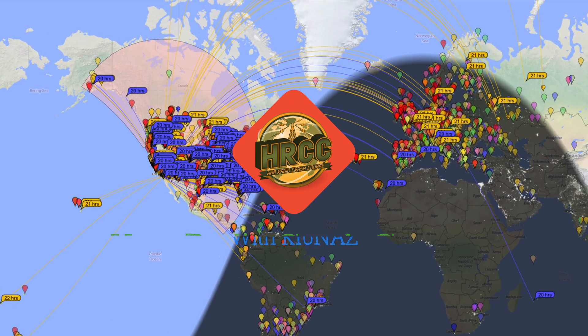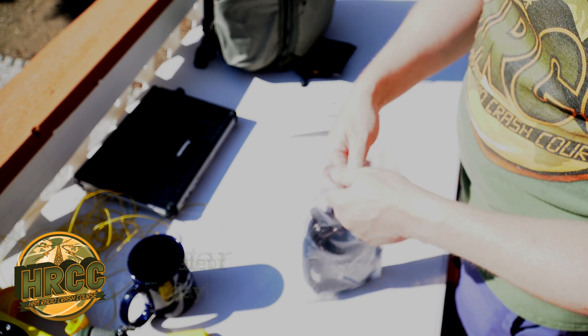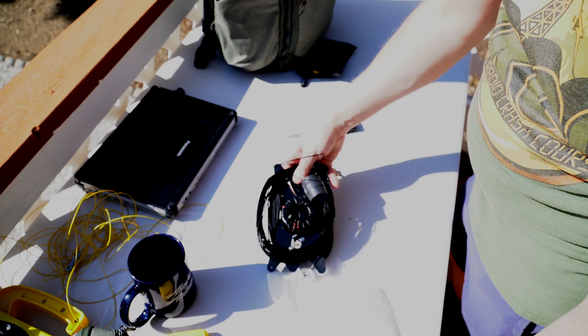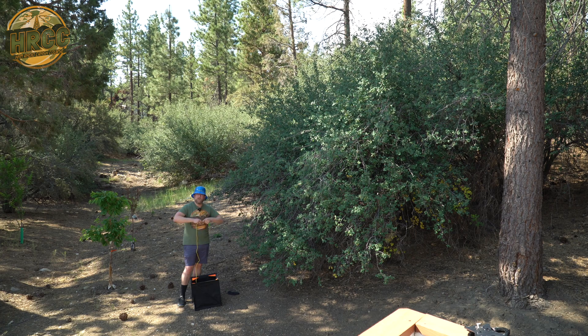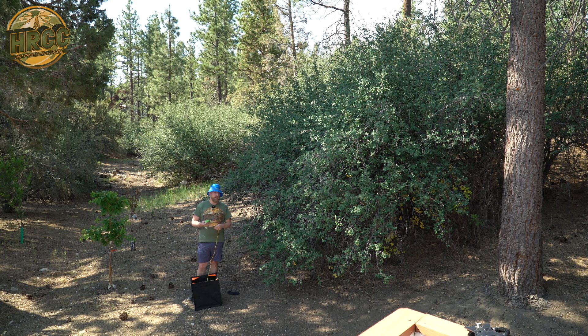So let's open up the package and get it up in this tree behind me. Here's what you get in the package — pretty simple, nothing too complicated. It's stapled and then also sealed. Always carry a utility knife with you. So here's our line hoist, and I've got a 12-ounce weaver weight. I'm going to use my weaver throw line here rather than the paracord it comes with, because this stuff is designed to go through trees very easily. I've had problems with paracord and other cordage, so pretty simple — just going to fire this up 25 feet or so.